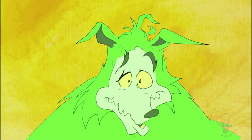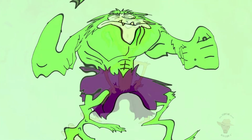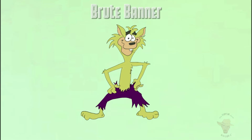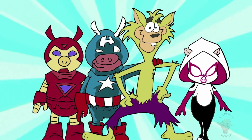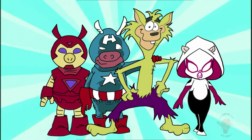That made Bark feel really good inside. So Bark wasn't so incredibly big and bad anymore, because he wasn't so incredibly mad anymore. And now he could go back to being his regular self of Brute Banner. Now Brute was happy and never had to be angry without friends again, because by being kinder, he had superpowers too. And if we all use a little more kindness, then maybe we too can all live happily ever after.